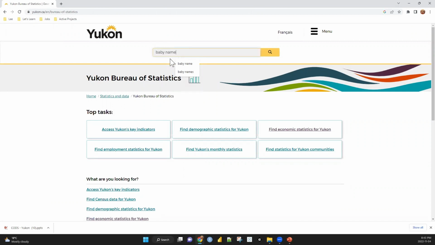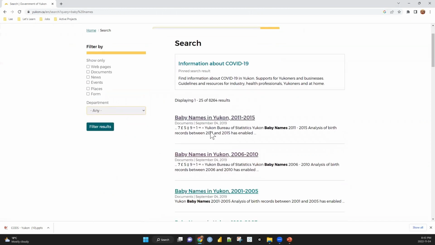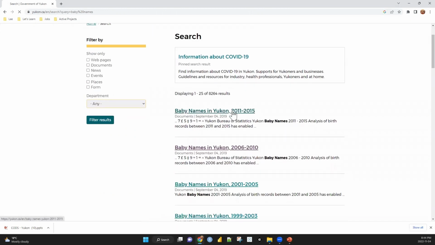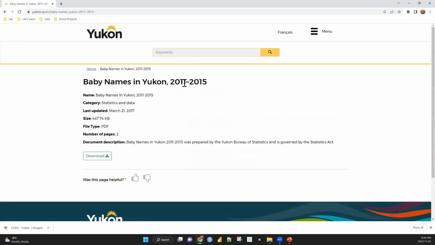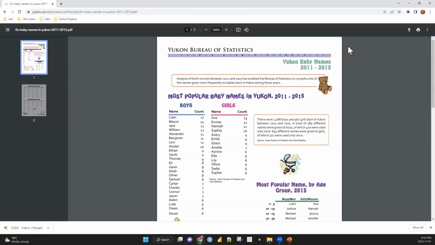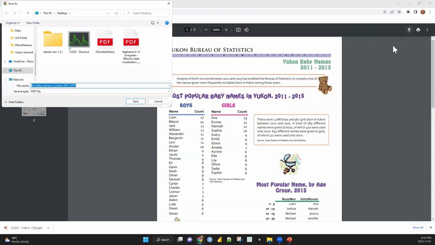I thought it was called baby names. And you'll notice that the file type is a PDF. Darn, that sucks. Well, maybe not actually. We'll see. So we're going to download and then we'll just talk about it briefly.